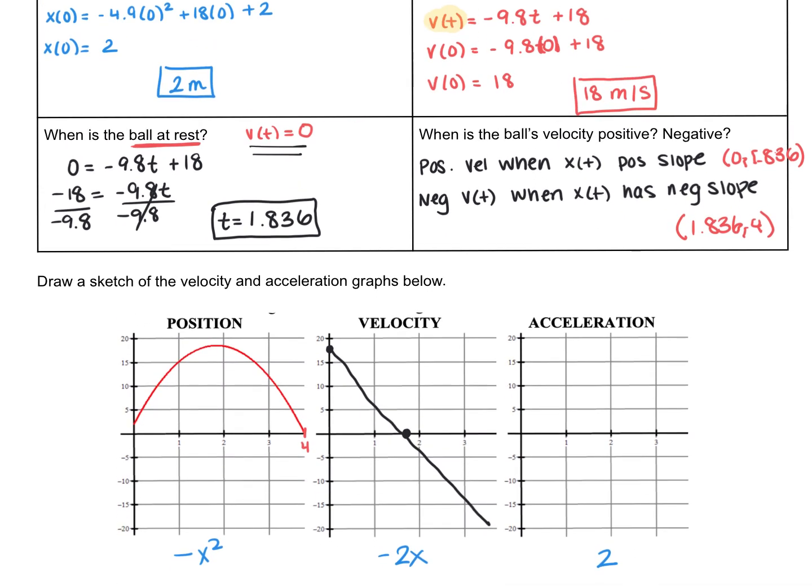Okay, so let's find the acceleration function and see what it is. So remember, acceleration is the derivative of velocity. So if I write a of t over here, negative 9.8t plus 18. Well, the derivative of this term is negative 9.8, and the derivative of 18 goes away. So my acceleration function is that constant, simply negative 9.8. So that would be somewhere here, and just this horizontal line would be my acceleration function. Okay. Let's move on to the back.